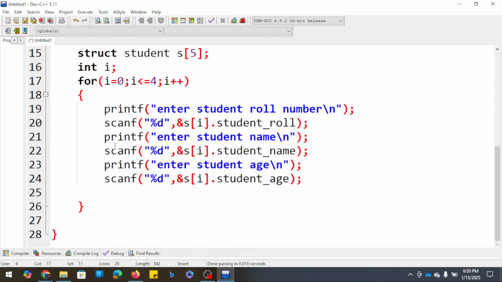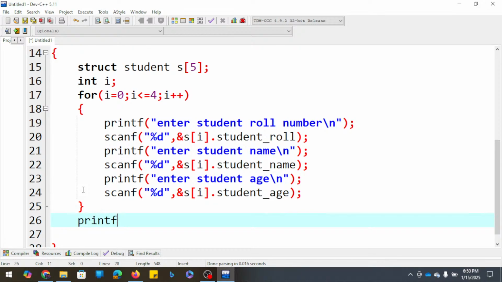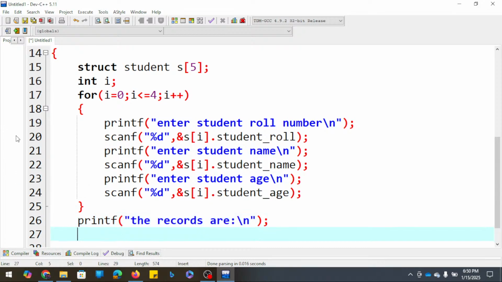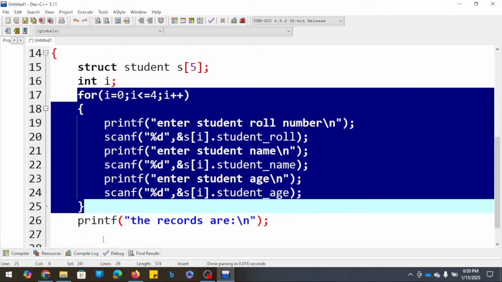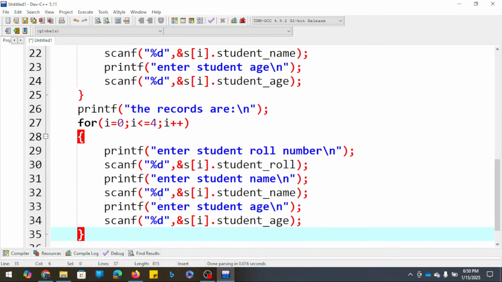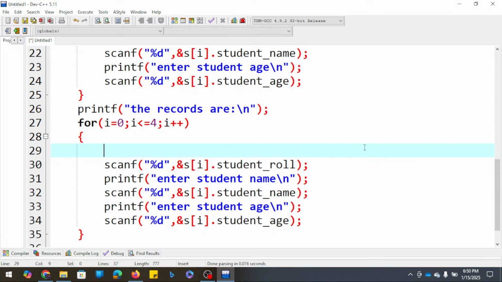structure. Means the same loop we have to copy here. Let's print that. printf the records are. Let's copy and paste this loop again. Let's delete this one.